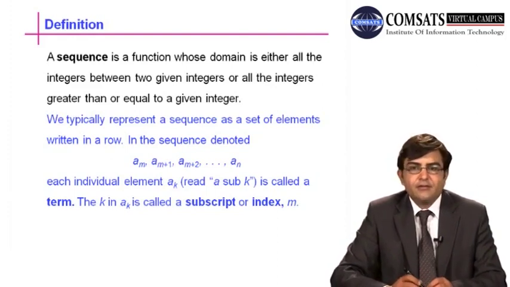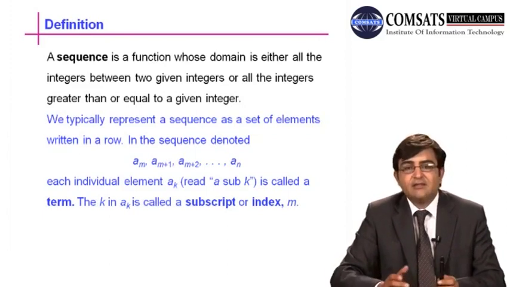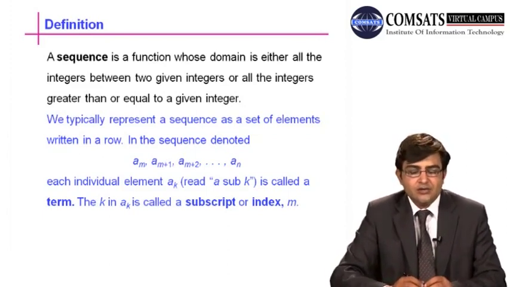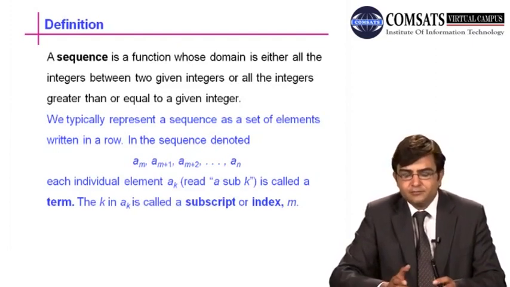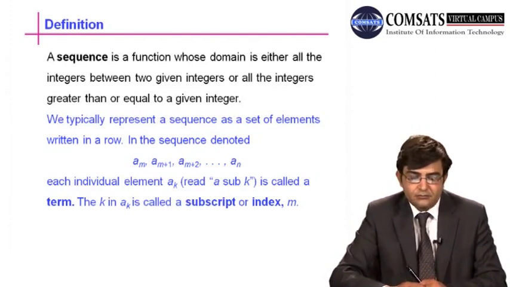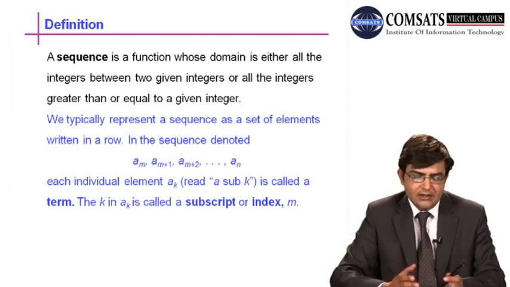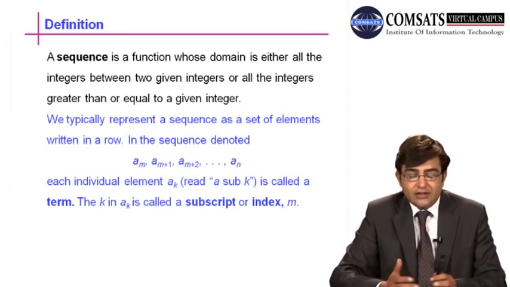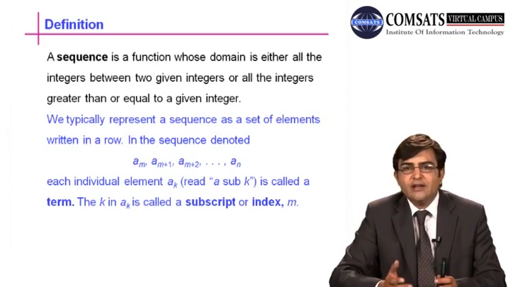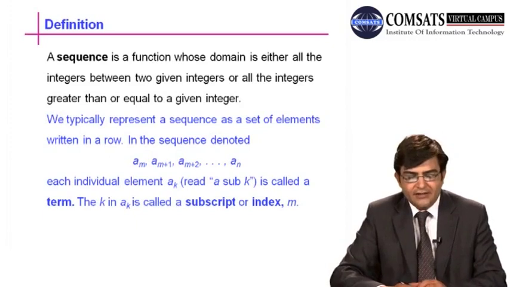This definition is taken from the book of Discrete Mathematics written by Susanna. There are some other definitions of sequences, like a sequence is a function whose domain is the set of natural numbers. A sequence is a function whose domain is the set of non-negative integers. There are different definitions in different books, but we can say that a sequence is a function whose domain is the set of non-negative integers. This is the most common definition of a sequence.